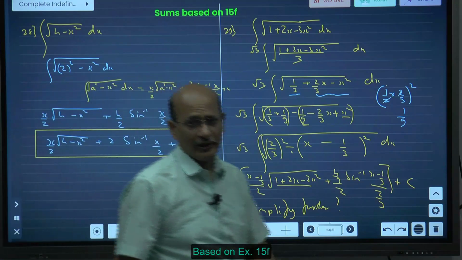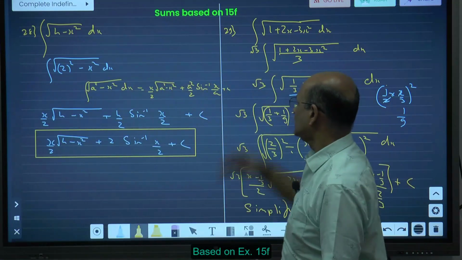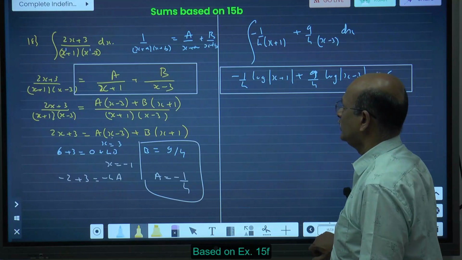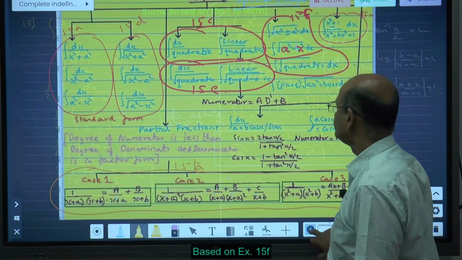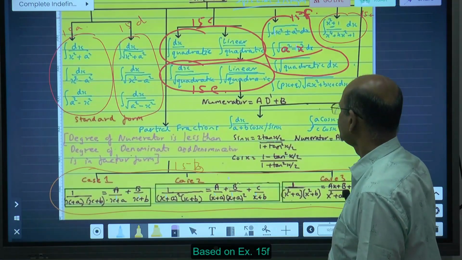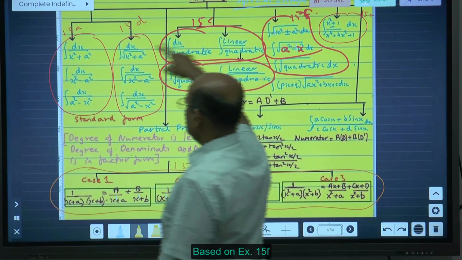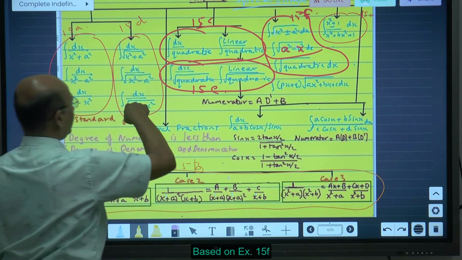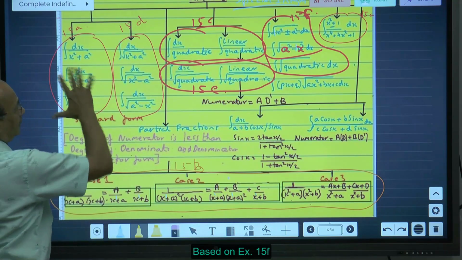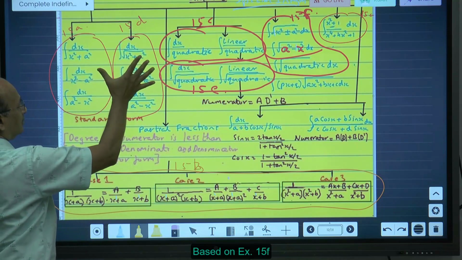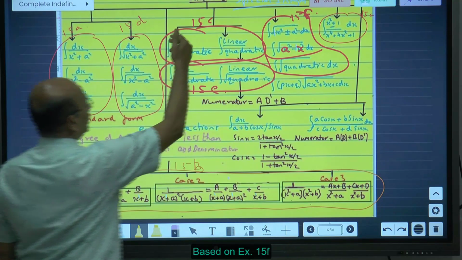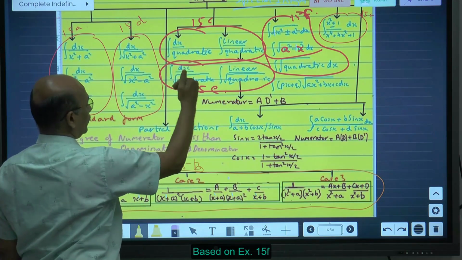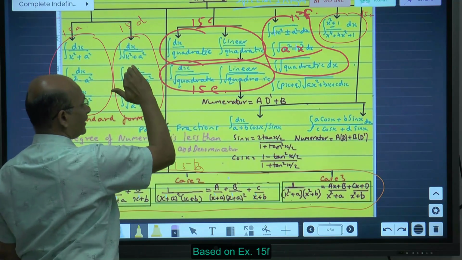But what is the point which I am telling you? Remember, for every pattern, I just want to share with you now. Look at this. We saw dx upon by term, dx upon root by term; procedure same, and we just apply the different formula. Dx upon quadratic, we convert it to by term. Dx upon root we converted to by term.